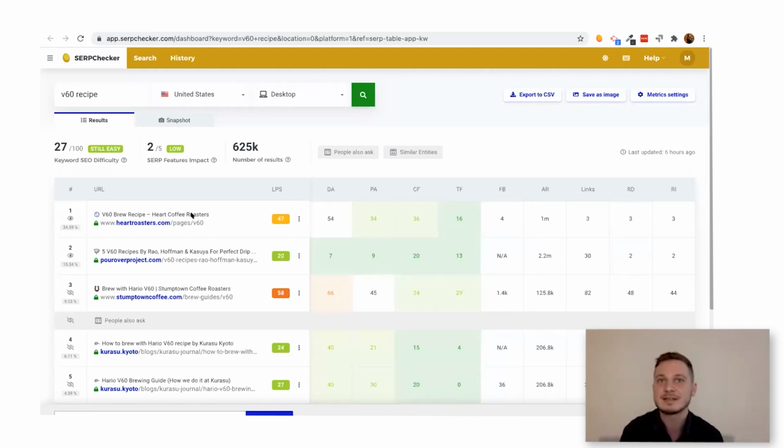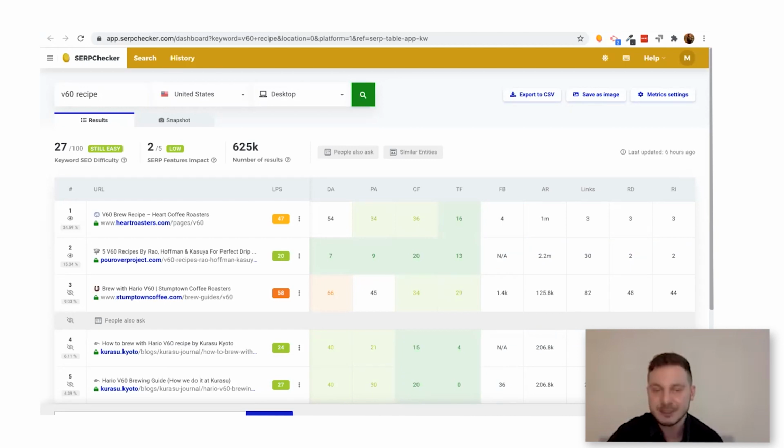This is a great hint to find out whether we are targeting relevant keywords or not. On top of that, you can check loads of metrics to evaluate the website's authority and popularity. But as I already mentioned, I don't want to overwhelm you with too many metrics at once. So I'll just focus on the relevancy now.